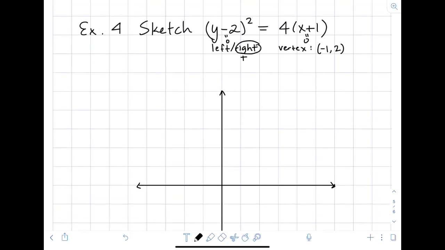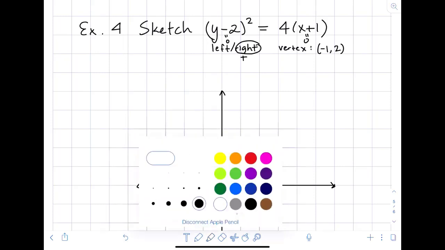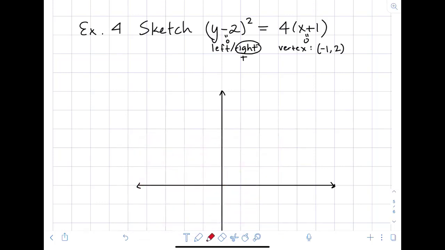Okay, now the other thing we definitely do need for our parabola is the focal length. So the focal length, let me highlight where that's going to come into play. The focal length is the number that's directly in front of the non-squared term. So the coefficient of our x term here is going to give us our focal length. Now the focal length is going to be whatever number you see divided by 4. So the number that I see is 4, I divide it by 4, I get focal length 1.